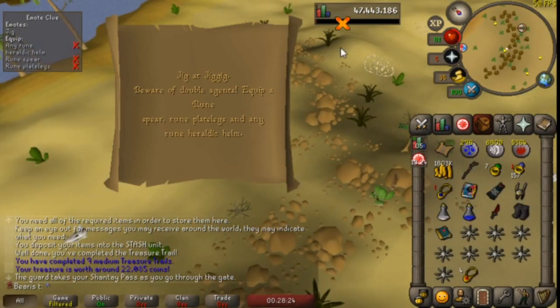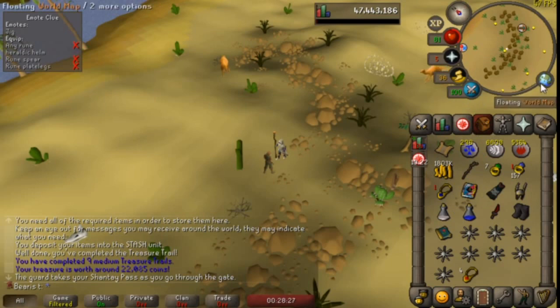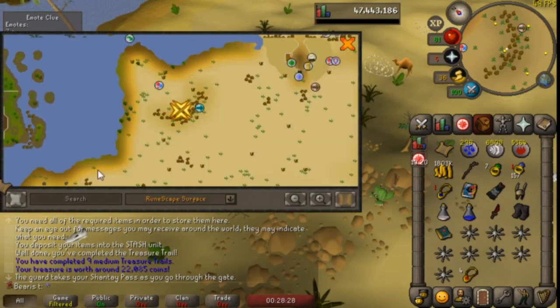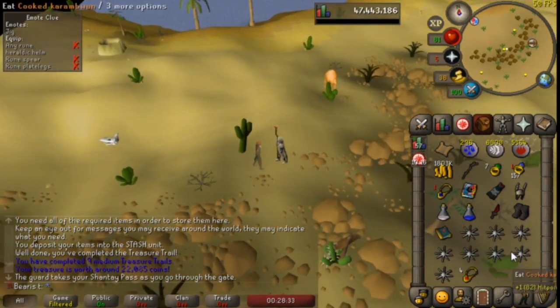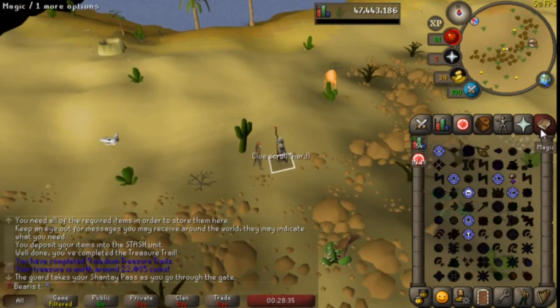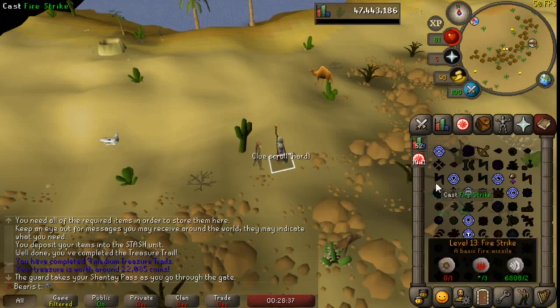And second step of my hard clue. I'm pretty sure this is in the wilderness, isn't it? Did I just misread that? Oh, no, it's not. But either way, Rune Heraldic Helm, I don't have those. And the only way to get them is from hard clues. Yay! Well, I'm going to alk that.